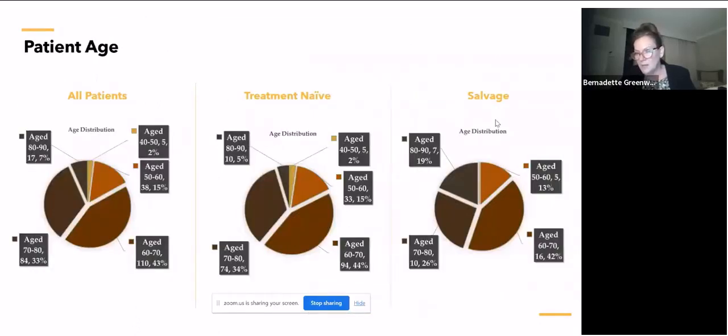We have one case where there was a local recurrence plus invasion of seminal vesicle and the inferior wall of the urinary bladder. What we did was went in and debulked all of those tumors to quiet the mothership and keep it from metastasizing, because the thing that we're most proud of is our metastasis-free survival rate. Every man that we've treated is doing well without distant disease. So that's a fact.